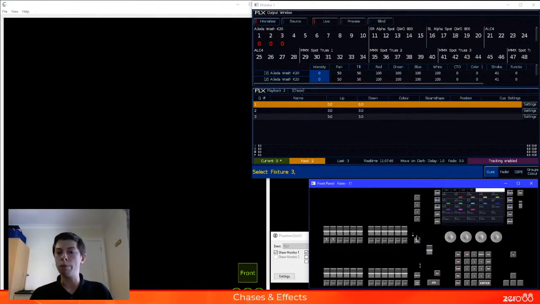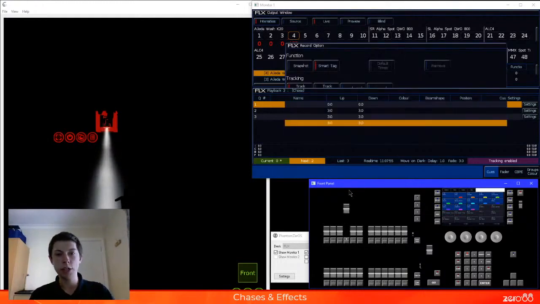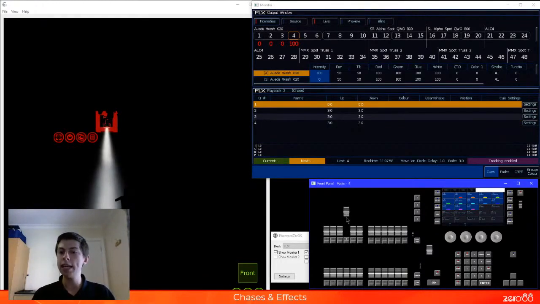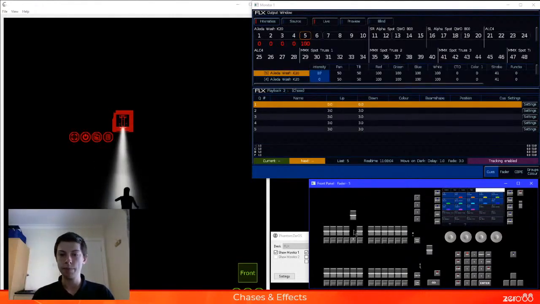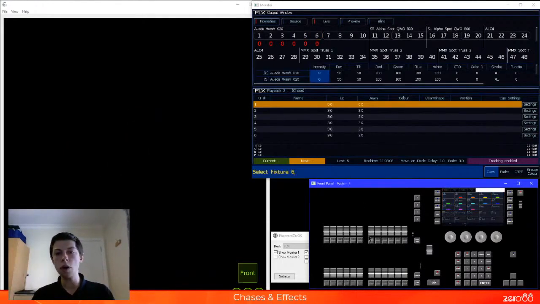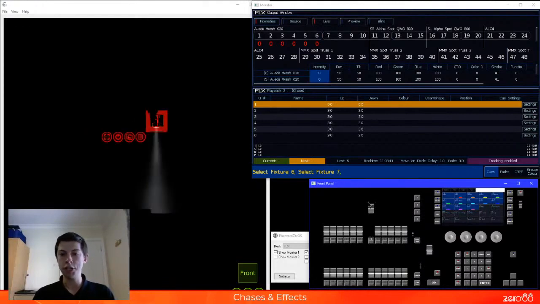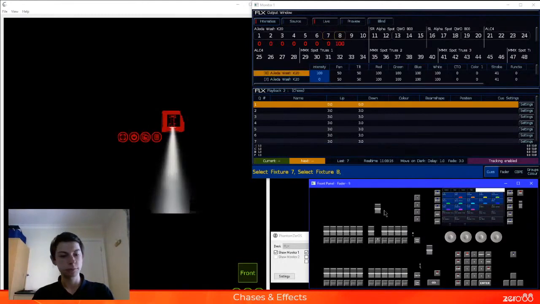Let's go in and program a few more. So I'm going to go to channels again, and I'm going to push up fader 4 now. I'm going to tap record and store that in. That goes as my next lighting state. And I'm just going to repeat that a few times, just so we can start to build up a little bit of a chase. Great stuff, that'll do. I've got eight steps to my chase there, eight lights in use.